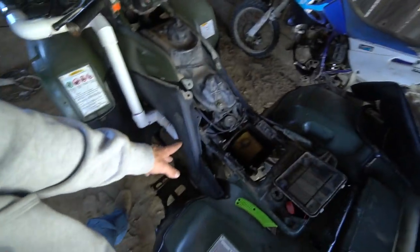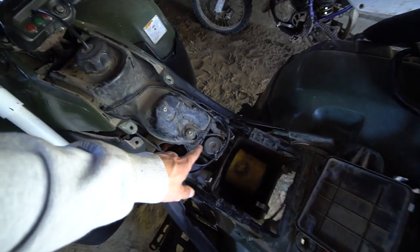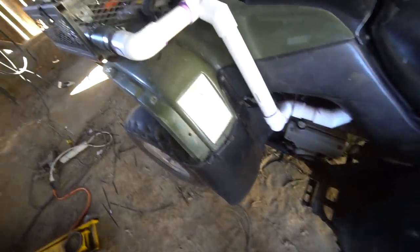It's pretty basic. I mean, you're just running lines and zip tying it up. So we'll come back at the end when I got the body all put back together, and we'll start it up. I'm not gonna take it in any mud, like I said, but let me know in the comments below if there are any other vent lines that I need to extend.